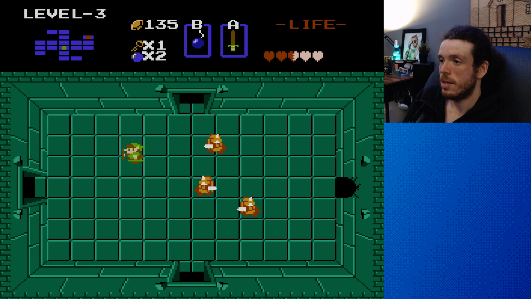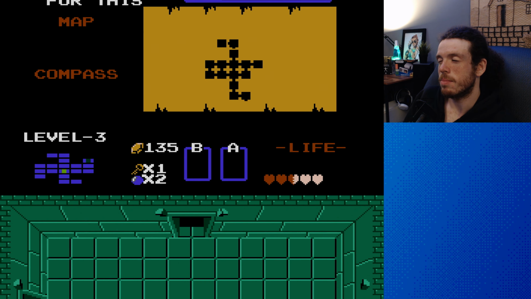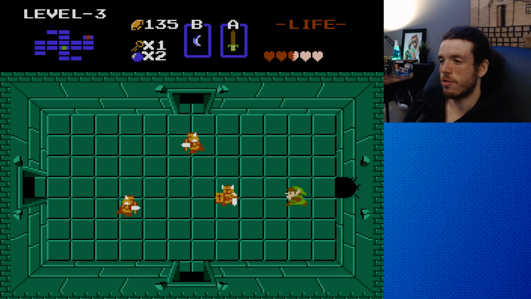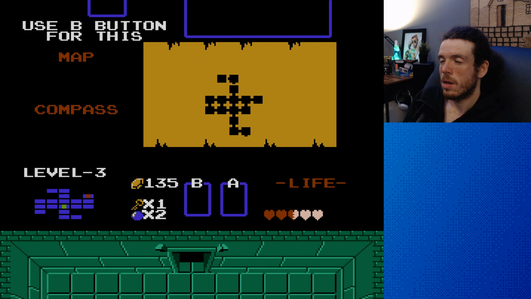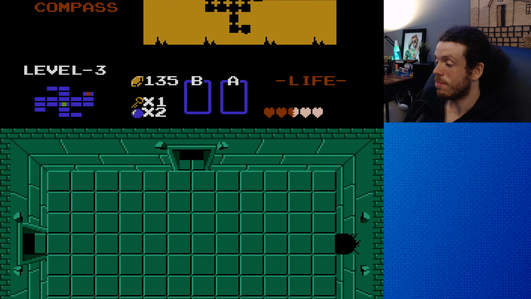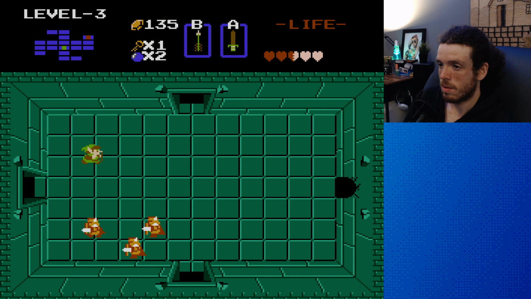Like, how many current hits does it take on a knight, like? Does the boomerang stop them from behind? Because if it does, that makes my life a little easier. Can I fire an arrow at them from behind? There's only one way to find out.